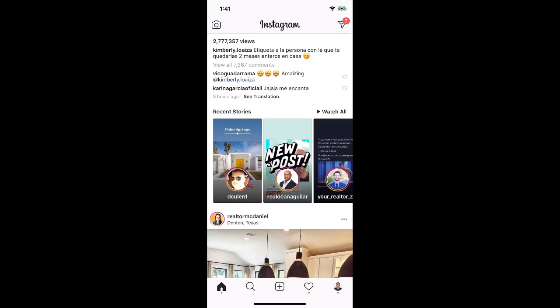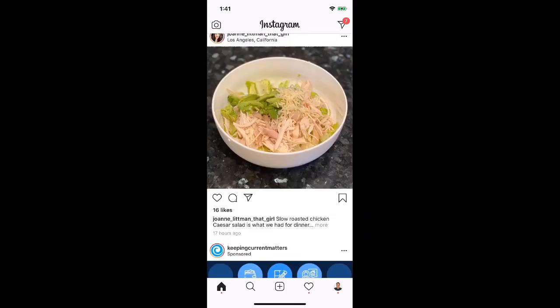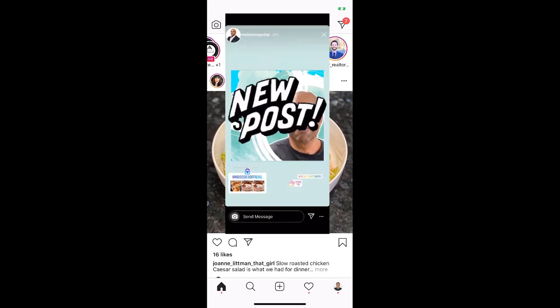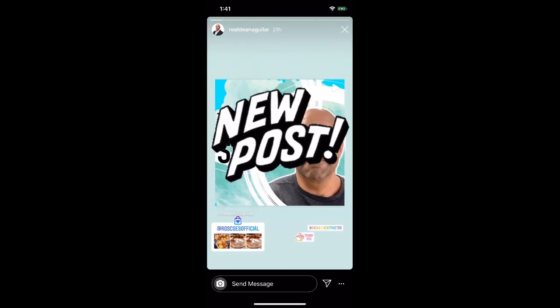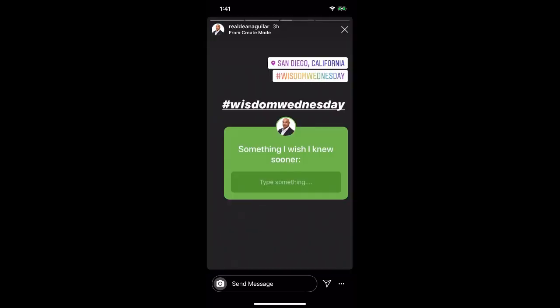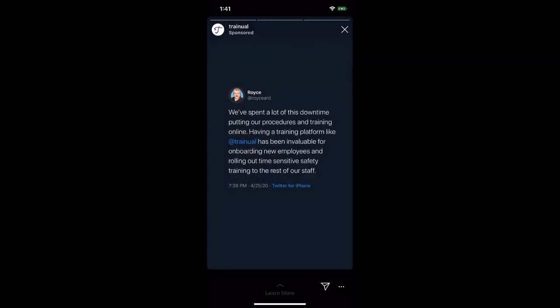So now that I've gone over that, let's go over stories. Some people are saying, well, how the heck do I go to stories, or how do I even post to stories? It's pretty easy. Go to the main feed, the little house again, bottom left. And you see at the very top, you can see these stories and they scroll along. This is everyone you're following, and you can choose which stories you can follow or click on. Let's take a look at my friend Dean. Click on Dean. It looks like he's going to post something new. As I click through, it'll show me the things that he's been posting on his stories, asks me some questions. Great. And I tagged him on this one, which is exactly what I'm doing right now. And so there you go.